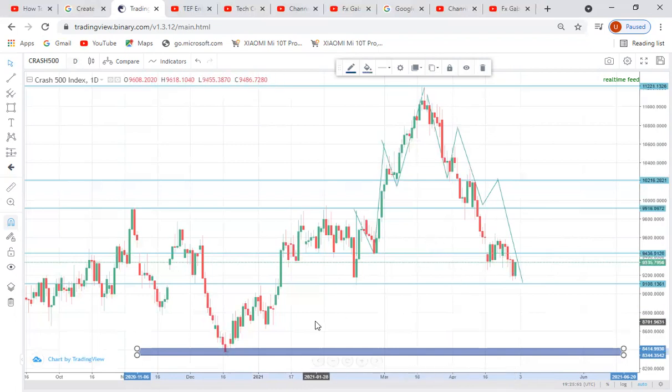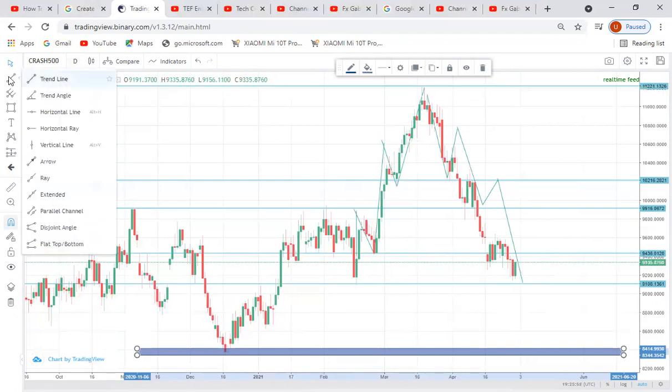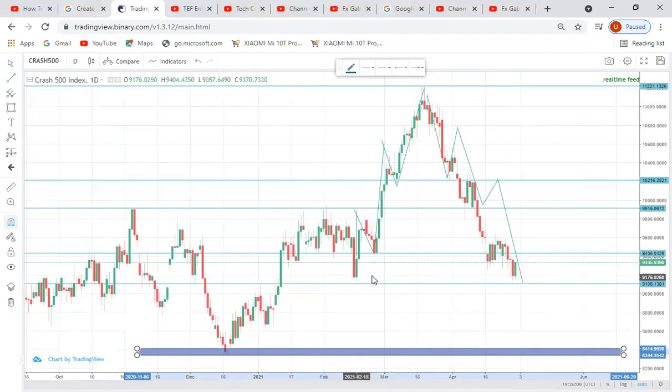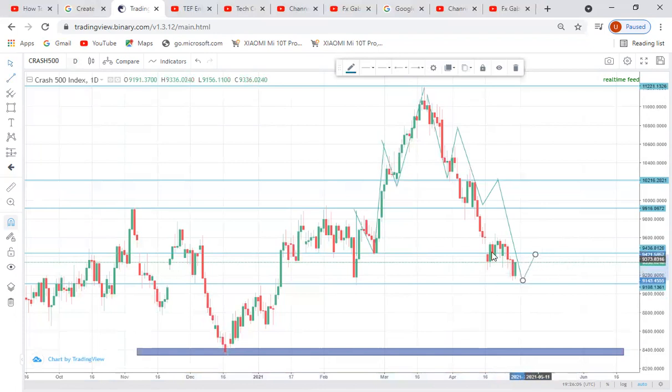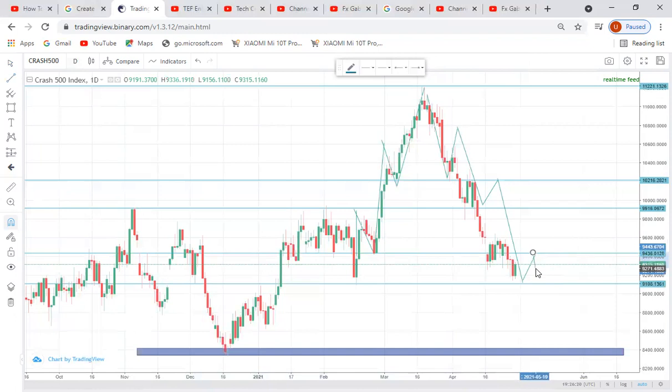All right. So this is Crash 500. I believe since the market is beginning to bounce back from this place, we're expecting price to move to this level because this is like a resistance here and this is forming a support. So we're expecting price to reach here, but meanwhile we are not going to skip it.